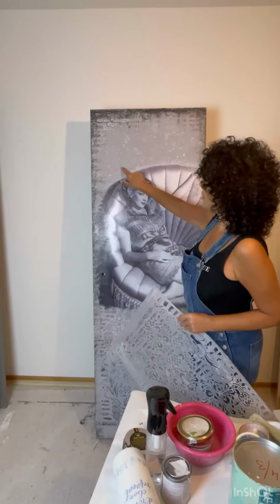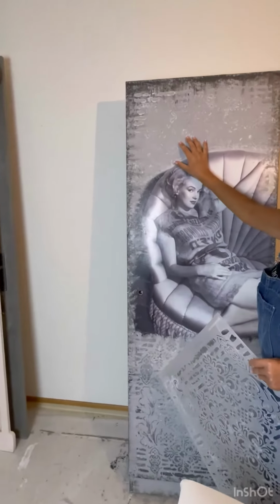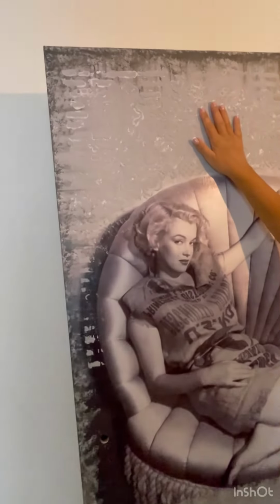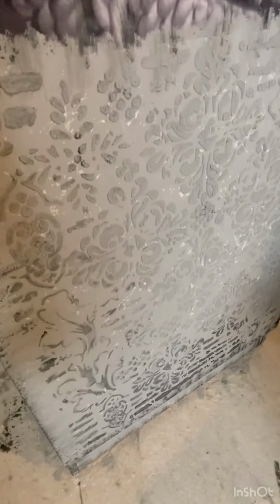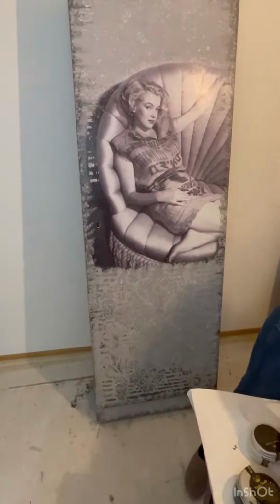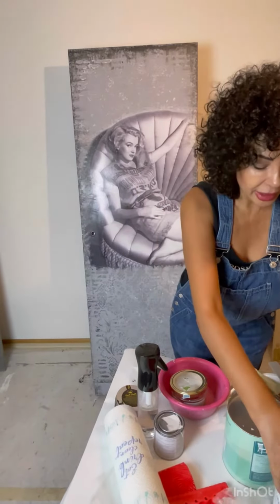So you can see this stencil. I did it from up until down, with the same color and the same material, actually, that I started with on this closet. So if you remember, we had two different colors that I mixed. I mixed these two colors together, and this was the first step that I did on this closet.